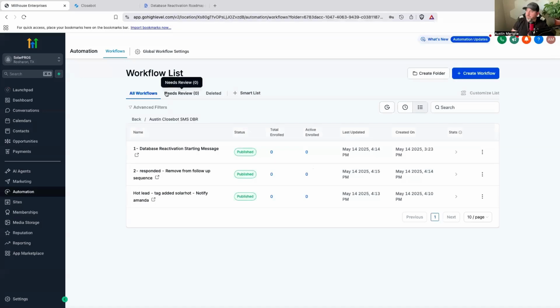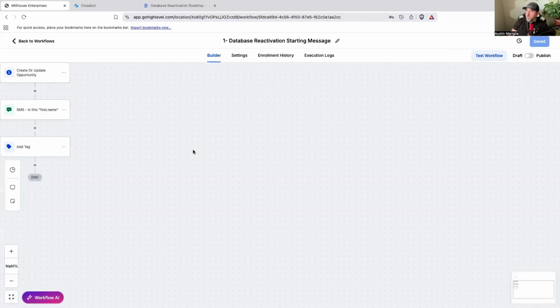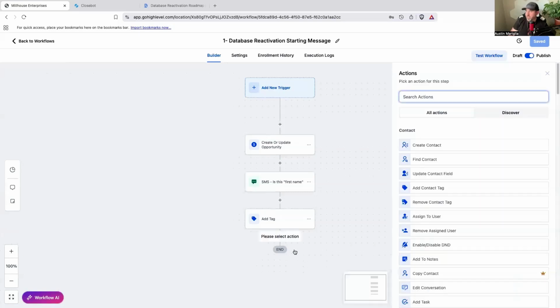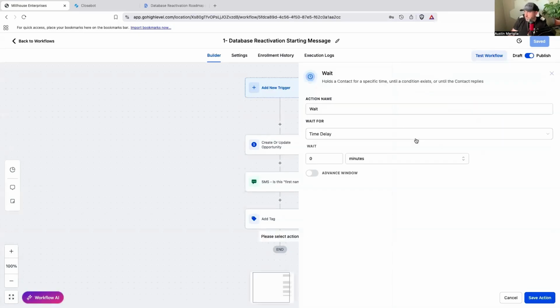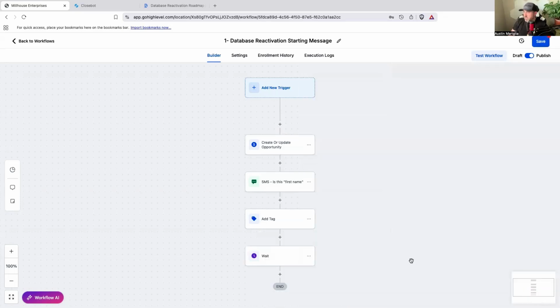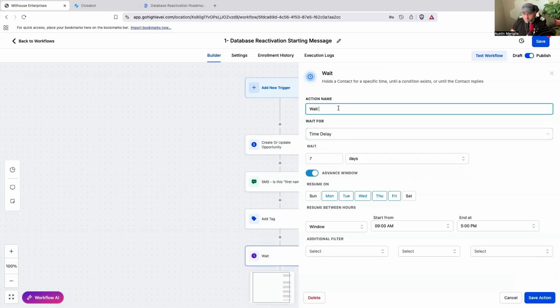Okay, awesome. And what we're going to do here is add a wait for 7 days, because what that's going to do is wait 7 days to send out a second message.